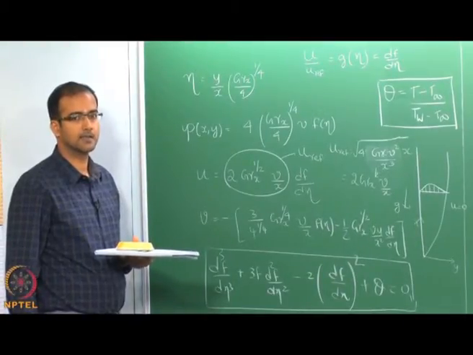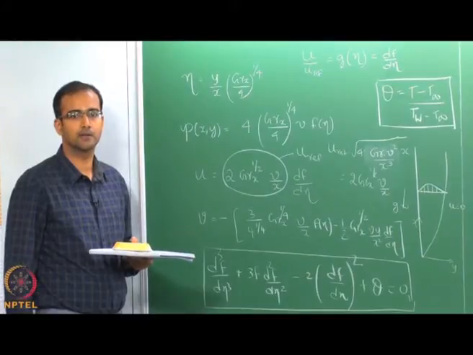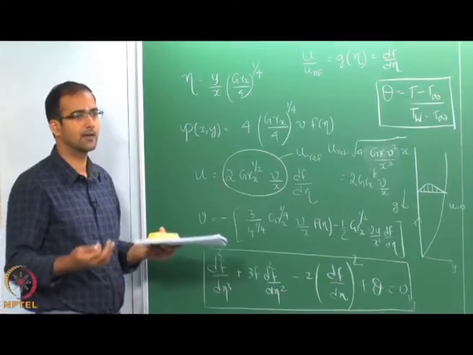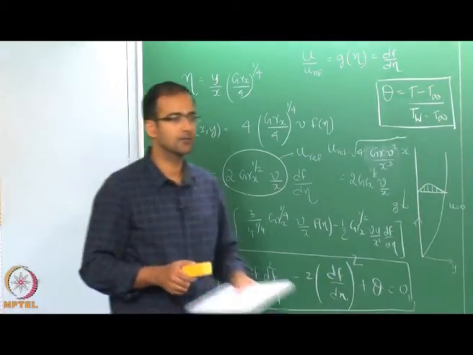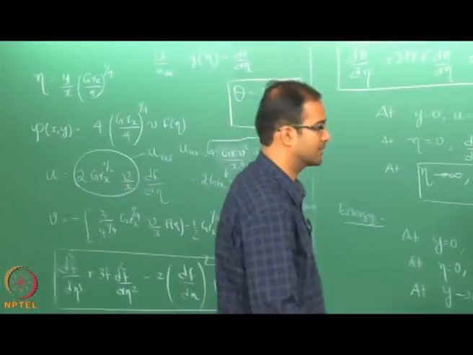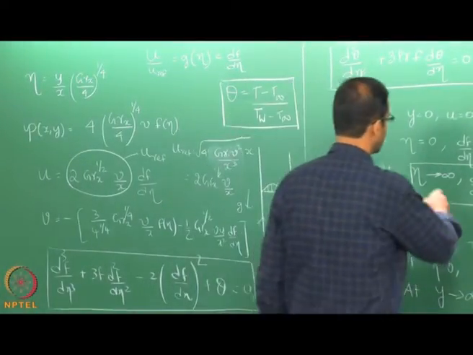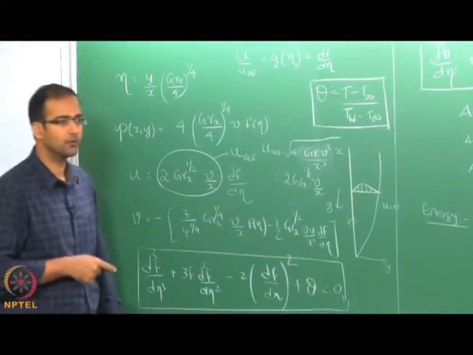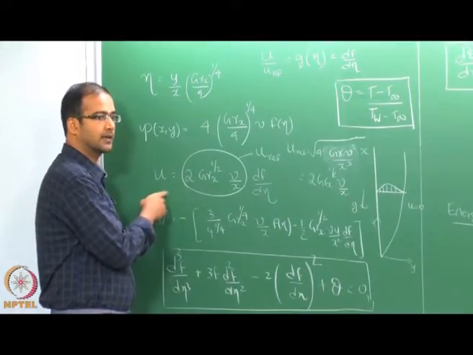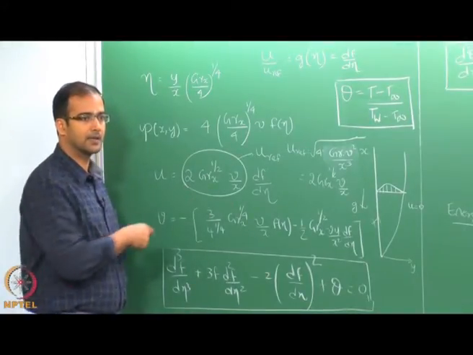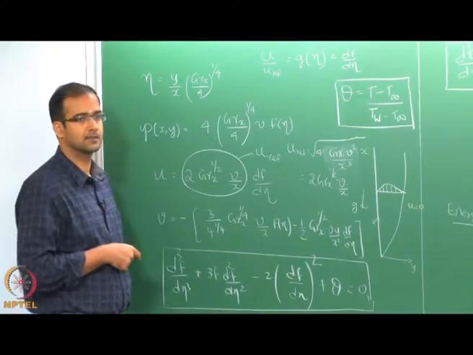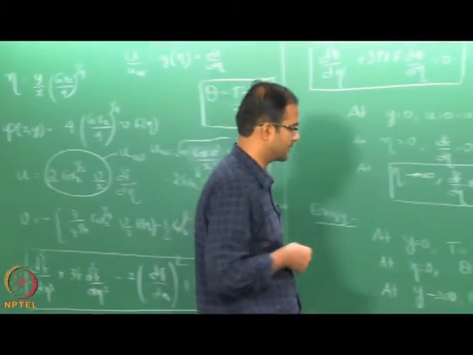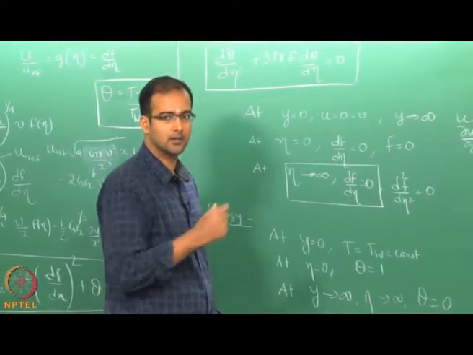So, this is nothing but your u reference here. So, in the Blasius case, this was your u infinity. Since here you do not have any u infinity, you introduce a reference velocity and this is the reference. So, in the original Blasius case, therefore, eta going to infinity df by d eta was 1. So, u by u infinity, u is equal to u infinity. So, therefore, df by d eta was 1, but here we cannot say u approaches u reference, okay, u is 0. So, therefore, df by d eta is therefore 0 here. So, this is the difference also in the boundary condition.